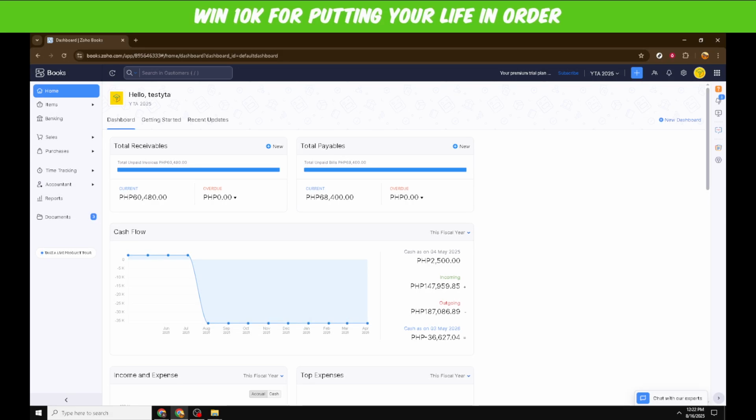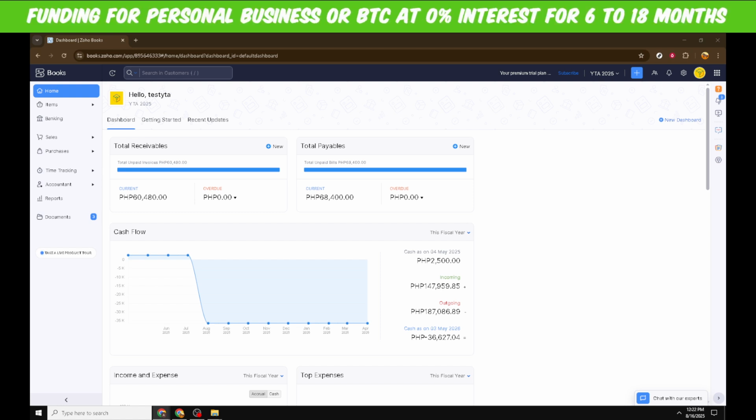In today's video, I'm going to teach you how to add items in Zoho Books. We'll break it down into simple steps that anyone can follow. Before we dive in, remember that adding items in Zoho Books helps you keep track of your inventory and streamline your accounting processes seamlessly. Let's start by navigating to the Zoho Books dashboard.